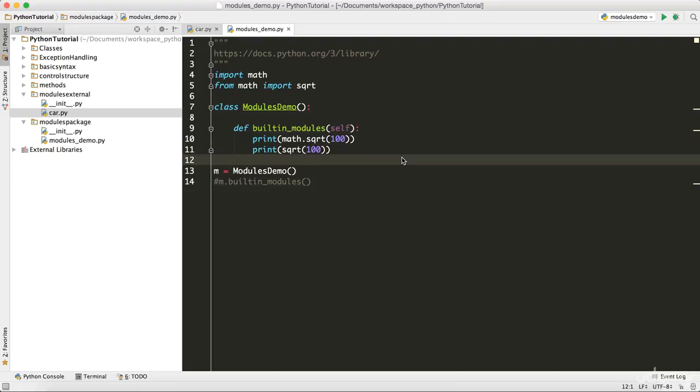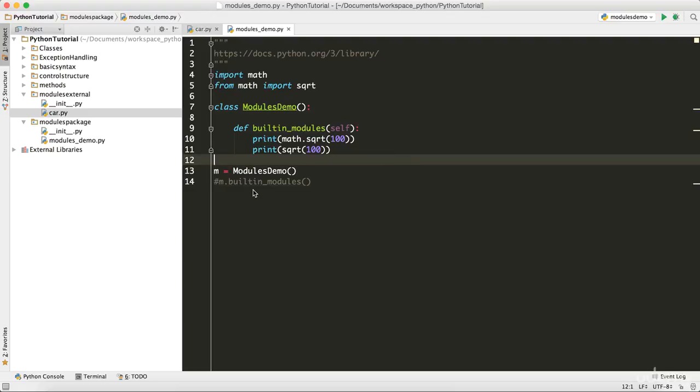So in this one, we're going to see how we can create our own modules, and this is going to be really interesting and fun, and trust me, it's going to be super easy because you've already been creating a lot of modules in this class, but you just needed to be introduced to the term.